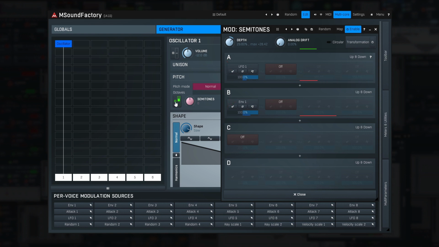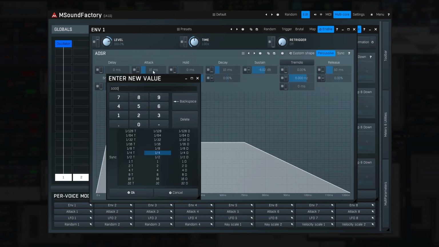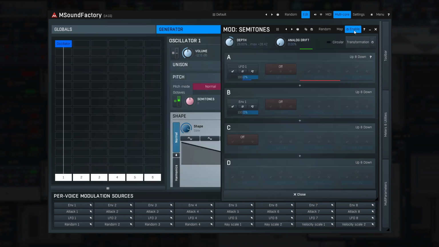And how? Imagine each modulation source produces a signal from -1 to +1. And to get the final modulation value, all rows are summed. So we get LFO1 plus envelope 1. To make things more obvious, I'll click on the envelope button to get the envelope settings, and I'll increase the attack to, say, 5 seconds. Now, let me play a note and watch the indication. Blue for each modulation source, red for each row, and green for the final modulation.